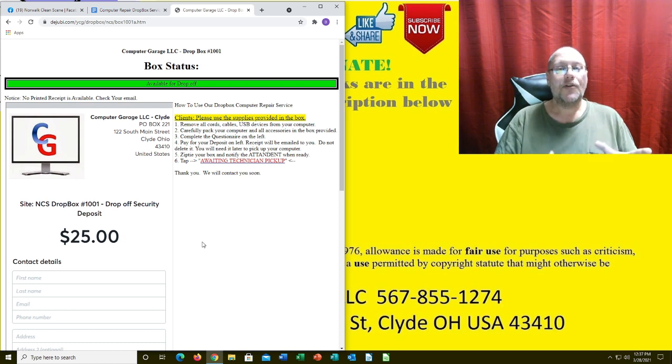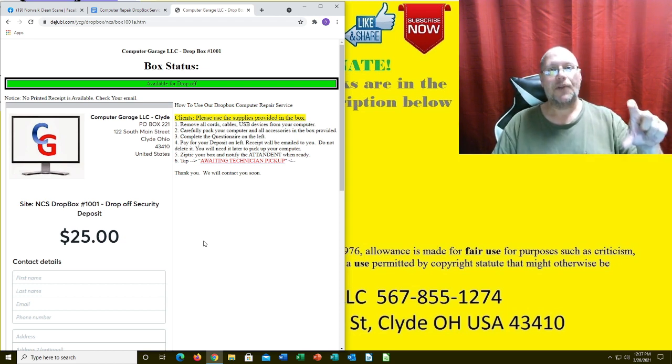So once you've got this done, you've got the packet, your box all zip tied and all that. If you want to take a screenshot, you won't be able to, but you can take a picture with your phone. You should be able to get it in your email on your phone, or at home if you have another computer, and so on. But you will need that receipt to pick up your box later, so don't lose it.